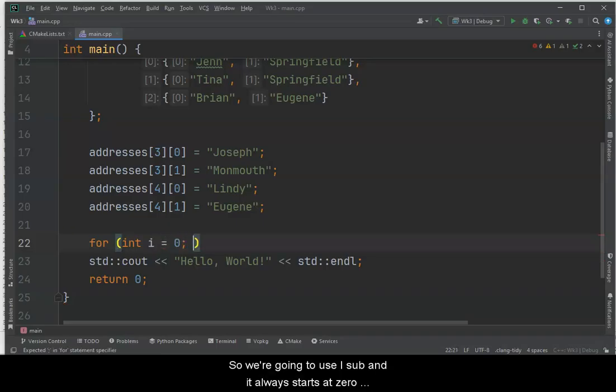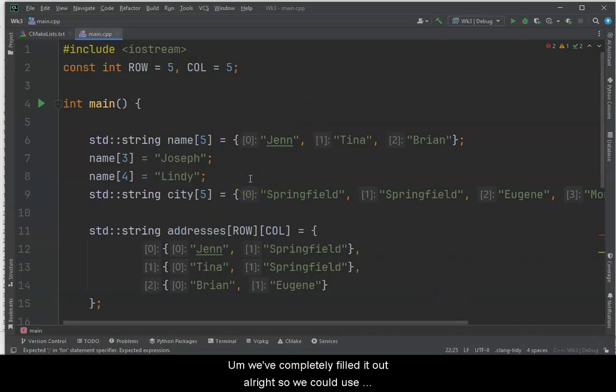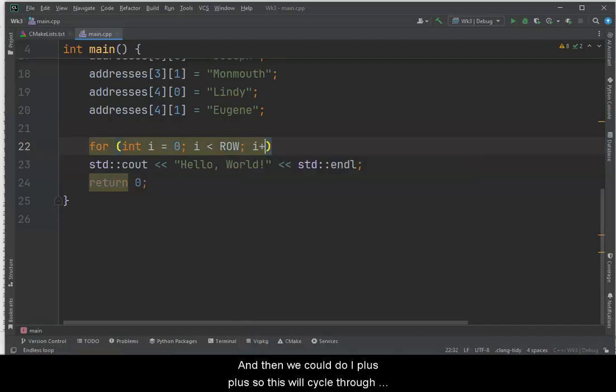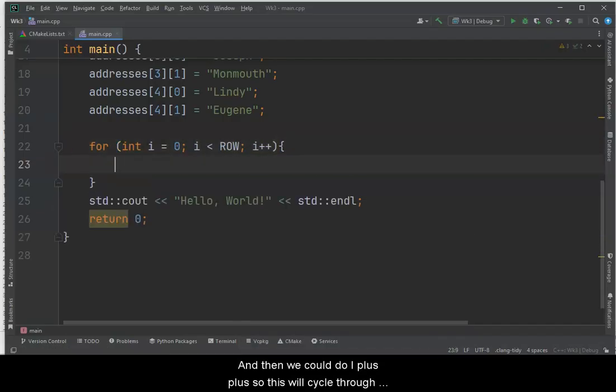We're going to use i, and it always starts at 0, because array elements start at element 0. Then we have our less than, so we know we've completely filled it out. We could use how many rows we have. And then we could do i++, so this will cycle through all of the elements of our array, and that will get us the first number.